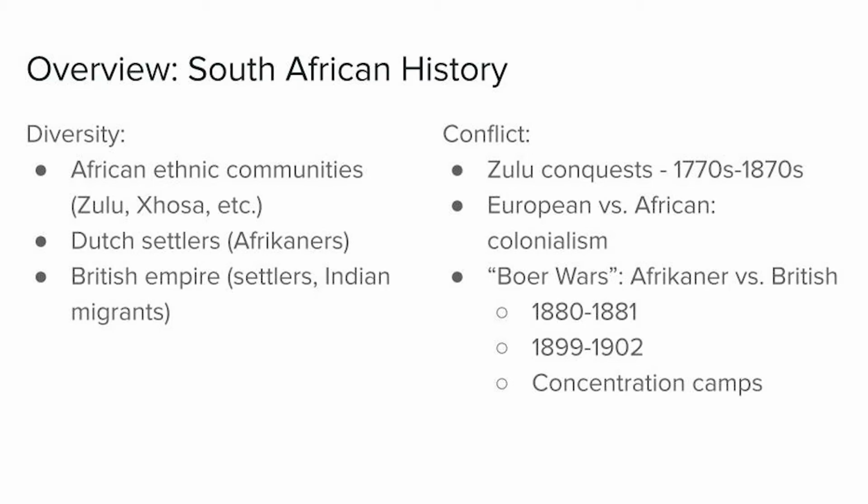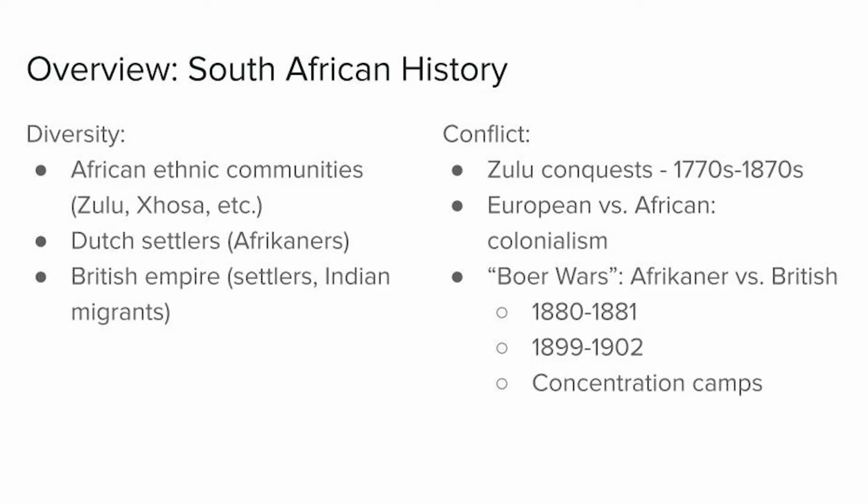So a corollary to this would be people of European descent who came to the United States or to North America, founded the United States, and then thought of themselves as Americans. They set aside that previous identity with a European homeland and saw themselves as native to the place where they lived. These Afrikaners created a distinct culture of their own in South Africa, separate from the Netherlands and separate from the indigenous African communities in South Africa as well.